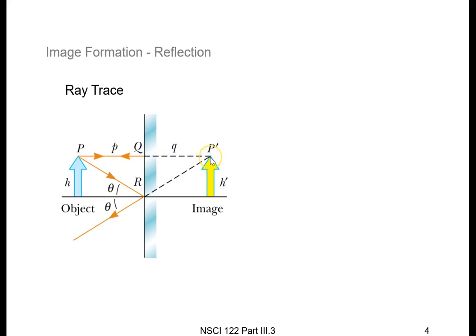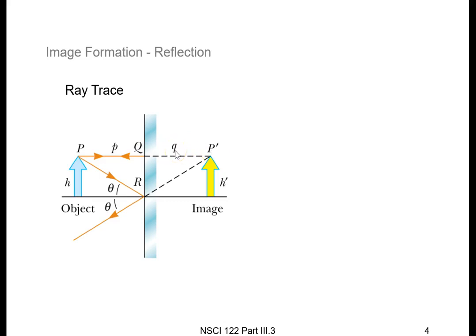Boom, right there. So then once you know where the tip of the image arrow is, you can just quickly draw it in down to the optic axis. Right? And we draw that yellow arrow. We did it. We found out where the image is. Okay, now, some important distances and heights. I've already mentioned the object distance, P. That would be from the tip of the object arrow to the optical element. The image distance is from the optical element to the image arrow.